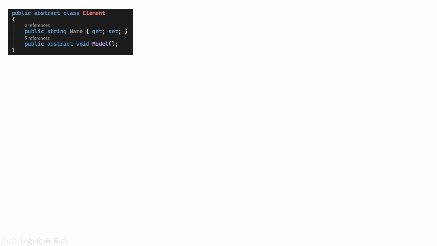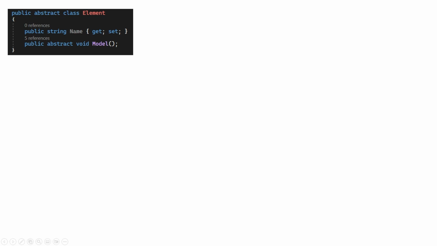So you cannot create an instance of that class. And when can that be useful? In that particular case, I want to have this method called model because I want to leverage the power of inheritance and have other elements inherit from that element and implement that model method.